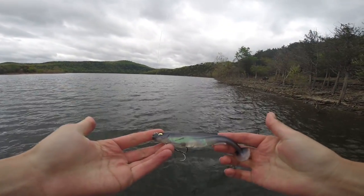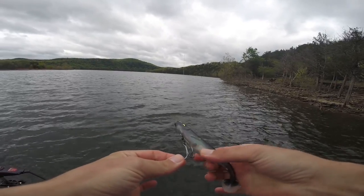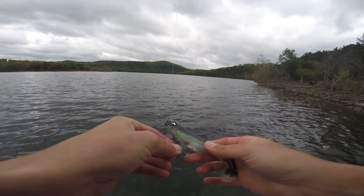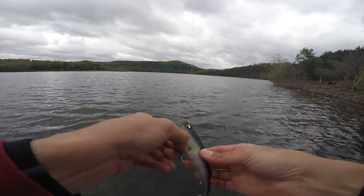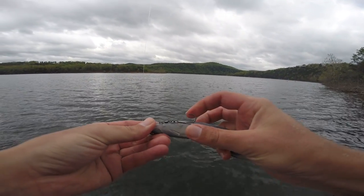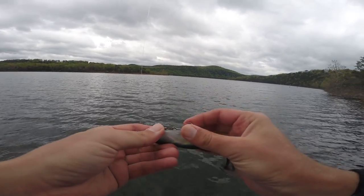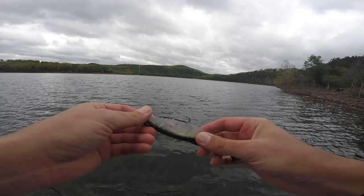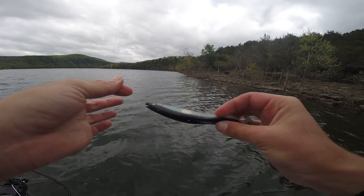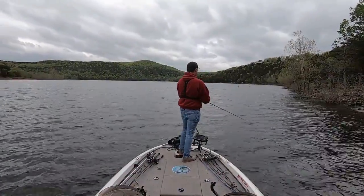Really quick, let me show you what I'm doing with this Mag Draft. Basically this bait comes with a harness and a treble hook on it. One thing I learned from Chris Zaldain is that he actually straightens out one of these treble hooks so he can stick it into the bait, keeping those bottom two hooks flush to the bait. He takes some pliers and bends those hooks together a little bit closer to make it like a frog hook — he says he gets a lot more hookups that way. Worked on those two, so let's keep it going.